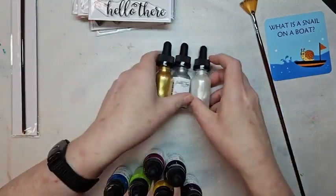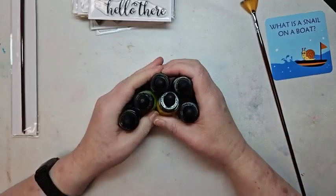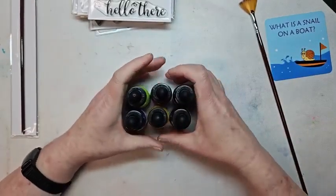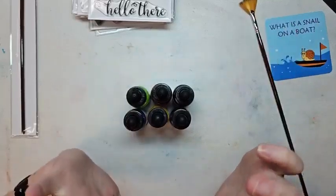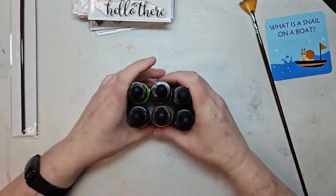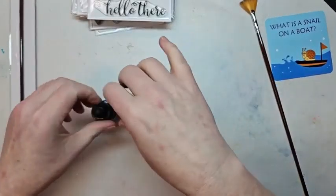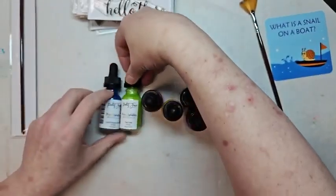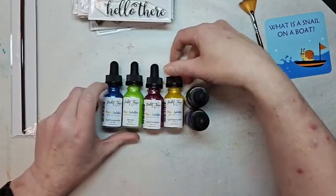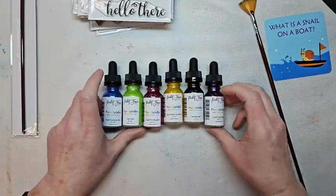So in looking at pictures for some of the colors that they have, I was like, oh, some of these are shimmer, but not all of them said shimmer. So I wrote into Picket Fence and I said, hey, which of your splatters have shimmer? And they said, well, they all do. So here's what I did. Because Jamie wanted all of the splatters that had shimmer, I ordered them for Jamie, and that gives us a good chance to take a look at these.